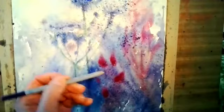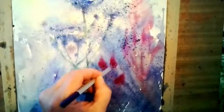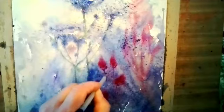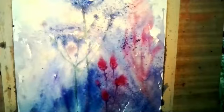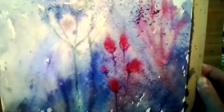I'm going to get up my watercolour pencil now, and it's dry. I'm going to say, if I can just scribble around there, pull that down, and scribble around there, and pull that down, and pull that down, like that. There we go. Can you see that? So this is me sketching in with a dry watercolour pencil to suggest these little flowers. See that?